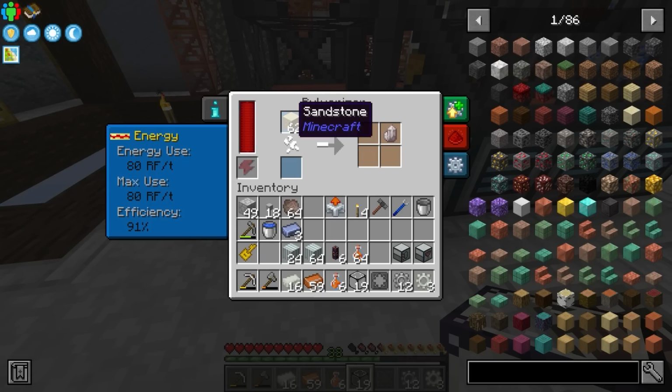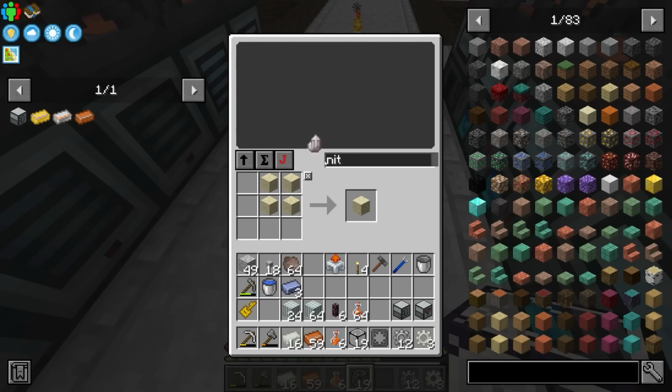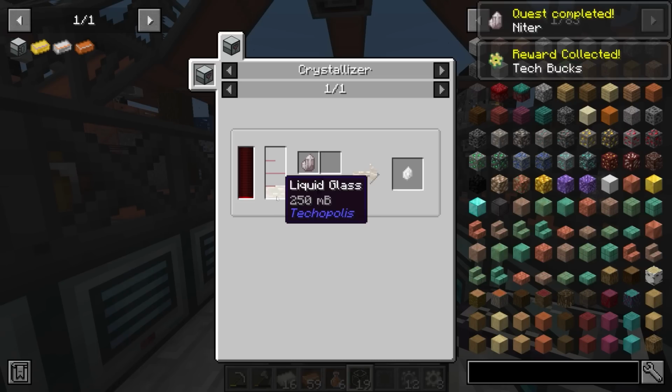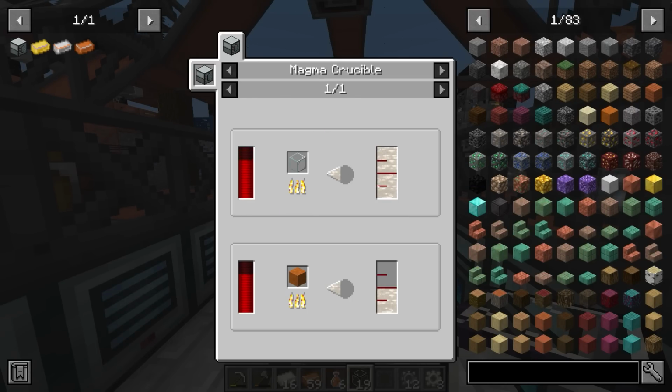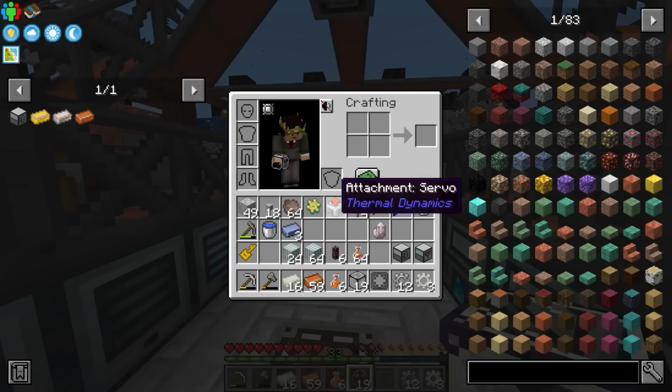This is basically going to turn the sandstone back into regular sand, which is completely fine, and as a byproduct, it's going to produce some niter for us. That's another quest complete. And now, to make the crystal base, we have to use the crystallizer to combine niter with liquid glass, and as we saw a second ago, that liquid glass is made by putting either sand or glass into the magma crucible.